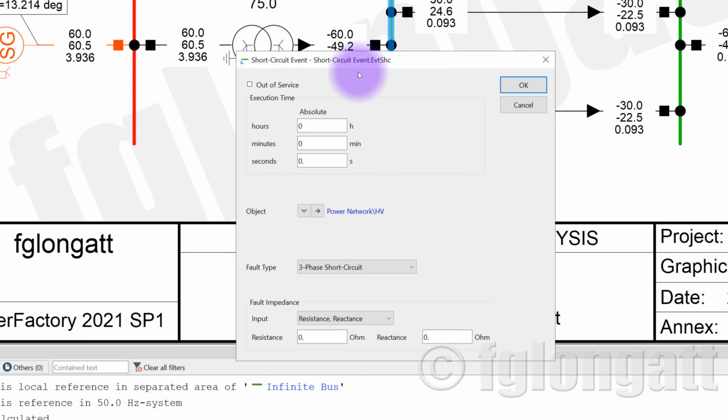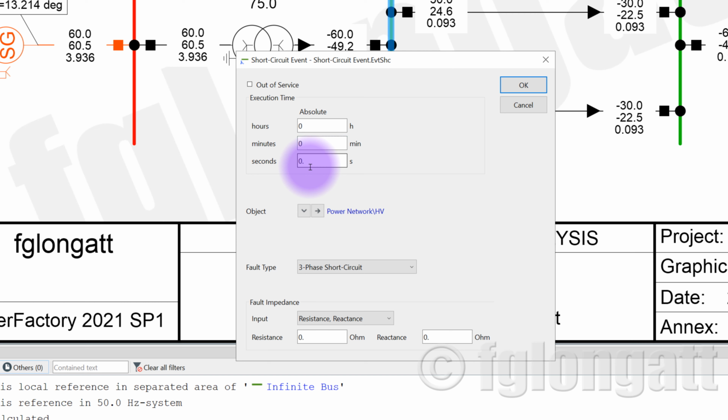Here, when we are configuring the short circuit event, there are several things that we need to consider, okay? First is the time where the short circuit is inserted into the power system. In this case, we can define hours, minutes, and seconds, okay?